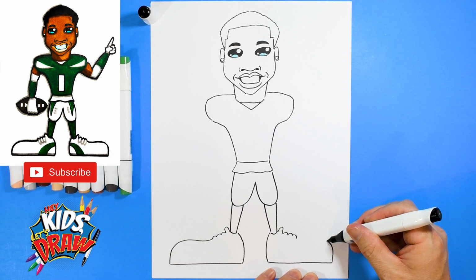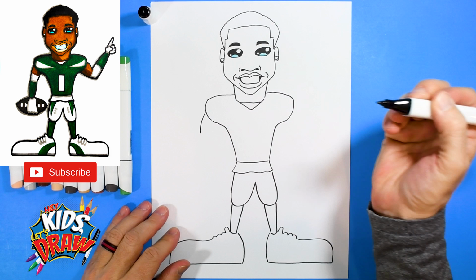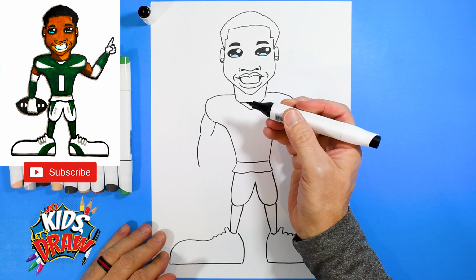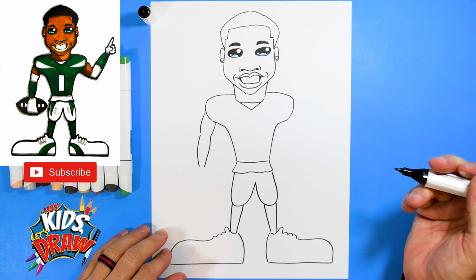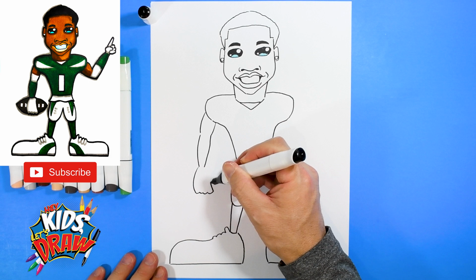All right, so let's do some arms. Here we go, we're gonna draw a bump and a bump. Skinnier, like I said, smaller arms, okay? Bump out, a little longer forearm, bump out to the wrist, so it goes kind of fat and skinny to the wrist. Now this is gonna be his hand, so watch what we do here. Bump out. One, two, three, four. Up and connect to the wrist.